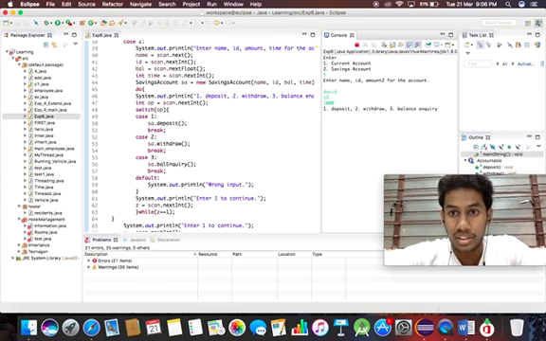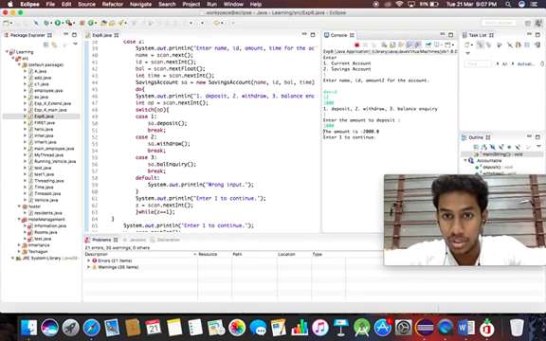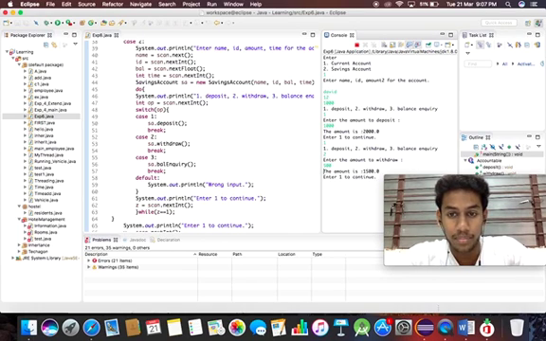That's my initial deposit amount, and if I want to deposit another 1000 rupees, the total will be 2000. Now if I continue, if I want to withdraw, I withdraw 500 and I get 1500. Now if I do not want to continue, that is the end of the program.